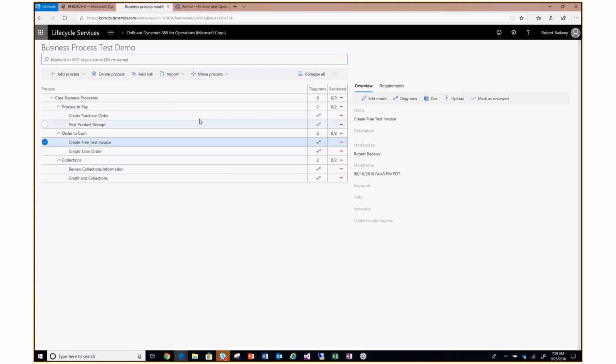It has 3 business processes, and under each of these business processes, I have recorded 2 tasks. You can see create purchase order here, post product receipts, etc. Each of these tasks is associated to the task recording that I recorded in finance and operations, and I have saved it to this business process library. So at this stage, this is my library of test cases organized by business processes. I have not started my testing yet. It was only my authoring and organization tool for this library of test cases.